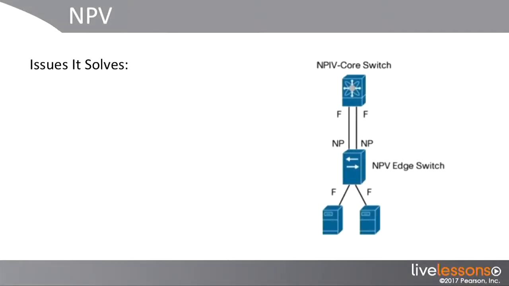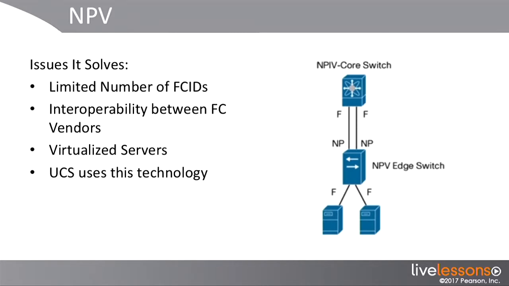End port virtualization, or N-port virtualization, is very important to today's Fibre Channel and FCoE networks. It helps us solve many issues, which can be compatibility between two different vendors' types of switches. It could be the fact that we actually have a limited number of full-fledged Fibre Channel switches that we can use on a traditional network.